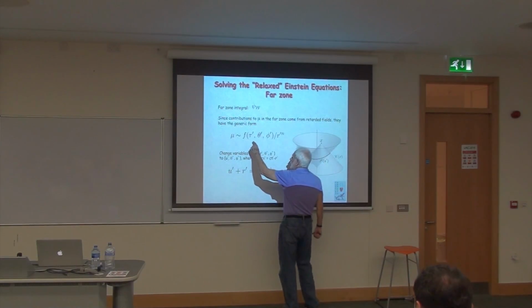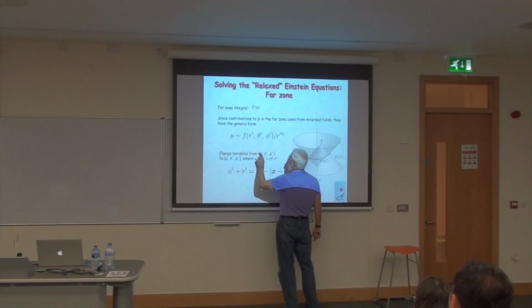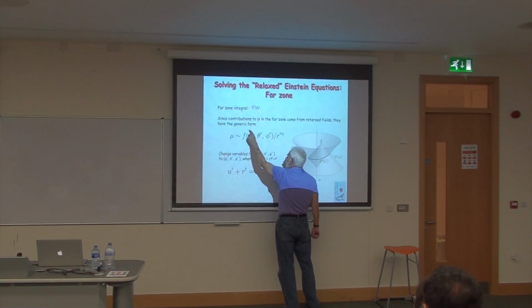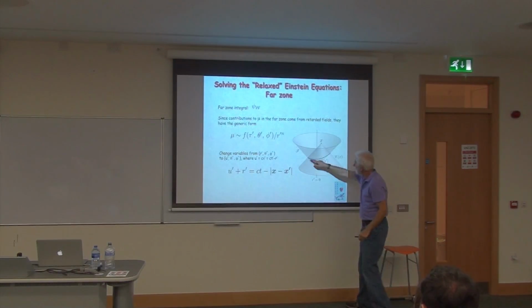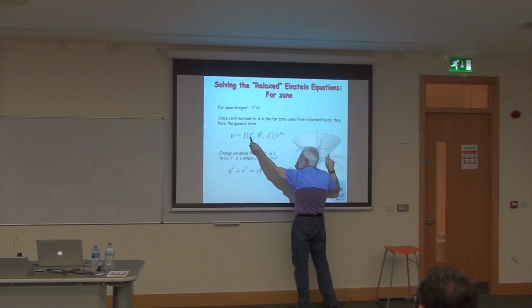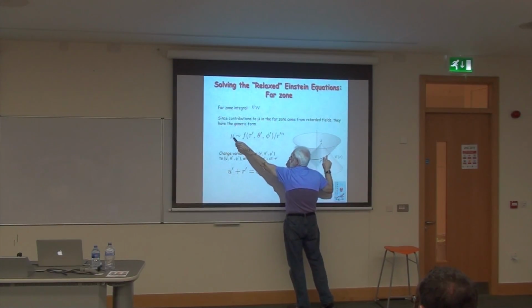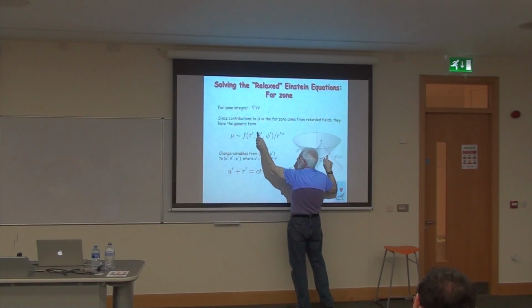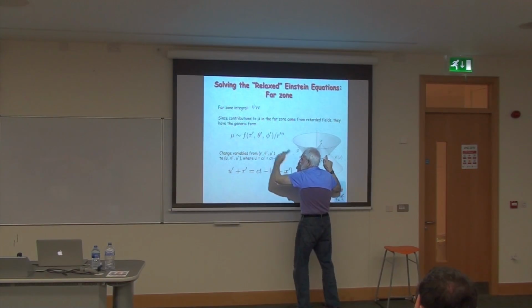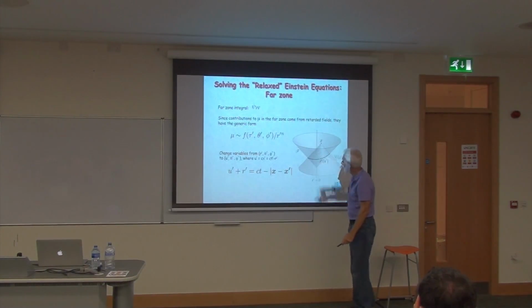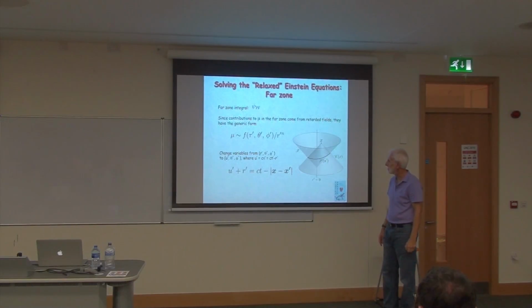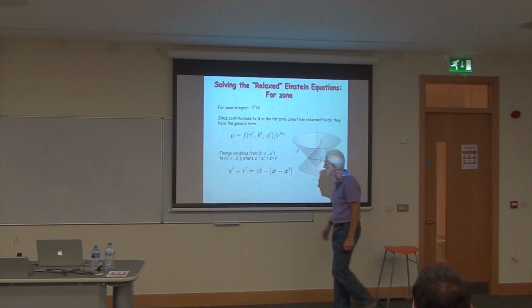So that's why it makes sense to do your integration not in terms of some r prime, but in terms of some retarded time that matches the u that's here. So when you're integrating around this surface, you're fixing u prime, which means you're fixing this, and so you're just integrating over the angular dependence of this Landau-Lifshitz stuff. After you do that, then you integrate over this from minus infinity until the two cones are tangent to each other. I'll show a picture of these steps in the next slide.